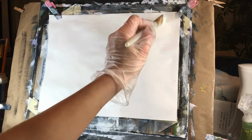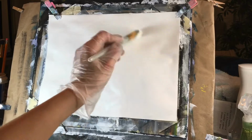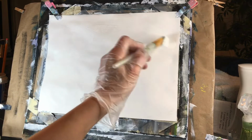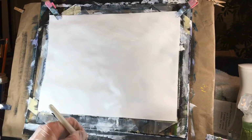coat the canvas. Kind of give it a blocking layer for that blue, because looking at the reference photo I have on my computer, it looks like white and hazy in some areas and dark in the others, so we'll keep this the light and hazy. I'm just going to pause that for a second. So the white up here, I'm pretty sure we're probably going to do a blend of some sort.